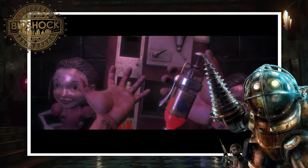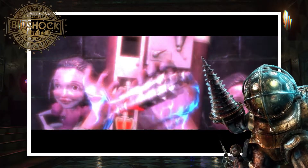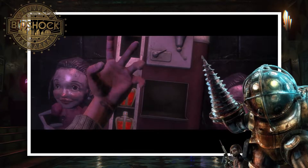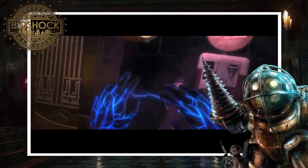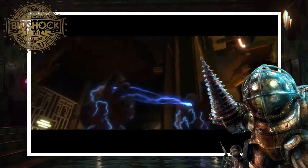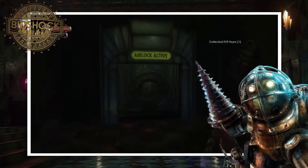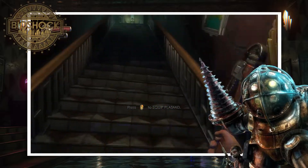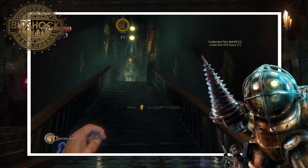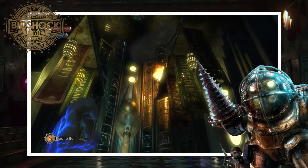Today we're going to take a look at the science behind Bioshock's ADAM, a chemical substance that's used to produce a serum known as Plasmids, which can go on to rewrite genetic material. This tempering with genetic coding results in the player gaining exciting new abilities, such as the Electrobolt Plasmid, which sends a jolt of electrical energy to electrocute opponents or provide power to locked doors found throughout the city.